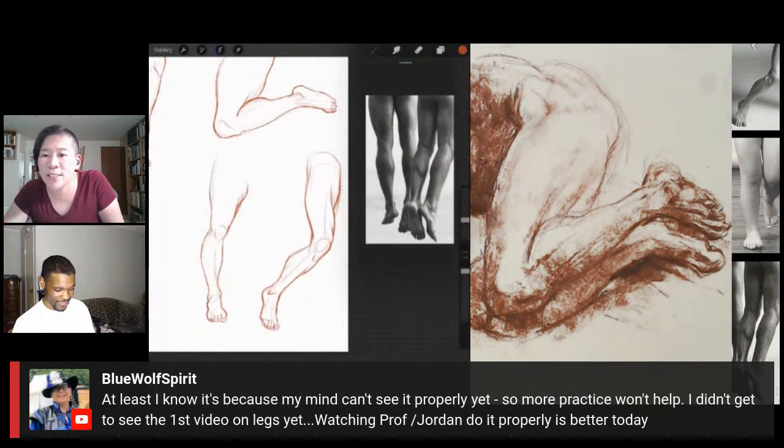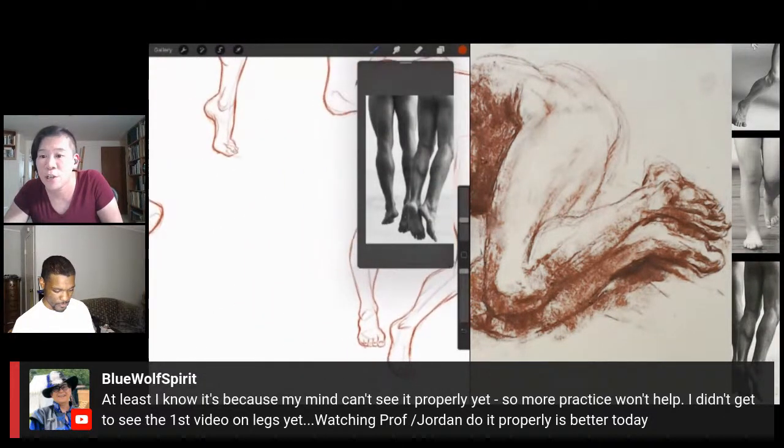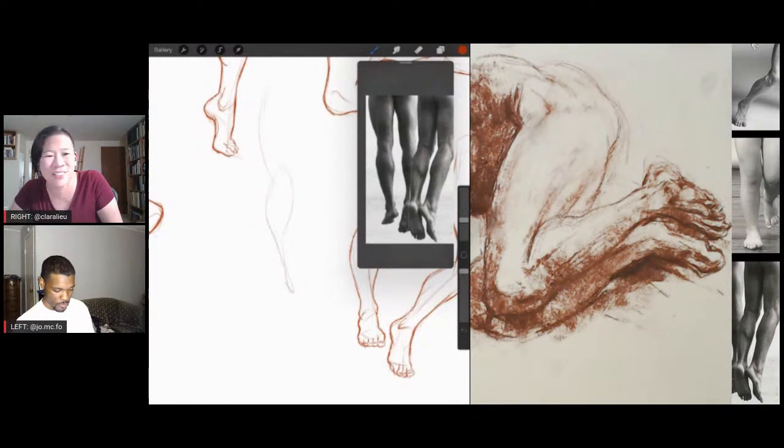Blue Wolf says, at least I know it's because my mind can't see it properly yet, so more practice won't help. I didn't get to see the first video. Watching Professor Lieu and Jordan doing it properly is better today. It's time and repetition. It's such boring advice to give all of you, but nothing substitutes that discipline.